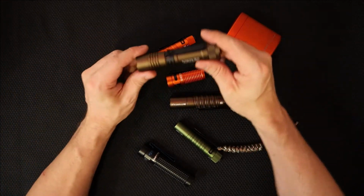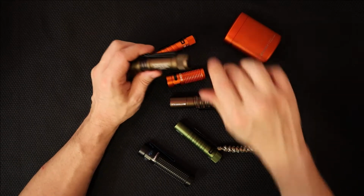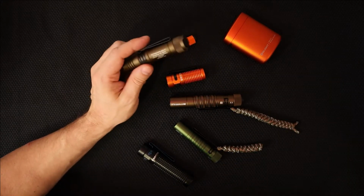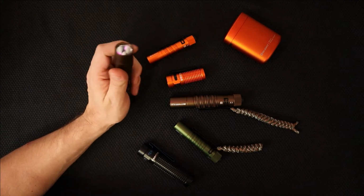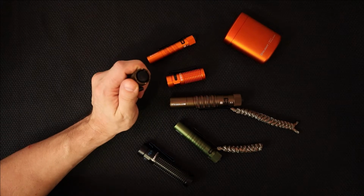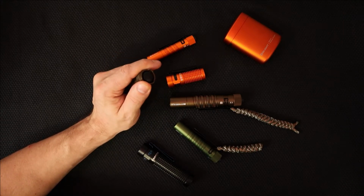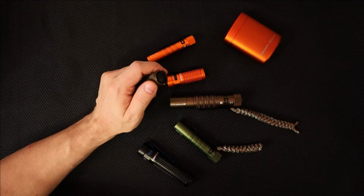That being said, Streamlight Protac 1L-1AA. Now you can find this all around. I got this one in Coyote. It's a dual fuel, ultra compact flashlight, accepts single lithium or alkaline battery, providing you with ultimate flexibility in the field to ensure you always have a beam when you need it.